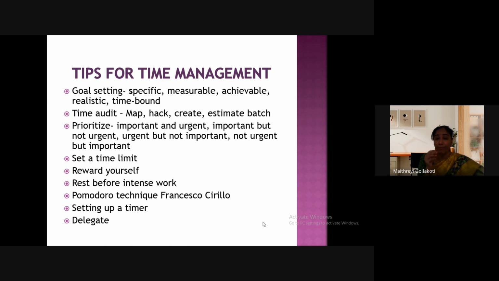Now, what type of planning should we do for this? If there is something very important and urgent, you do it right away. You finish it off at that time itself, the first type. The second type, it is important, but it is not urgent. So you note it in a diary and say, yeah, this is the time I'm going to do that. Finish that. Okay, that is the second type. The third type is urgent but not important. So for this you can find some assistant to do it for you. The fourth type of task, you can postpone it and do it tomorrow.